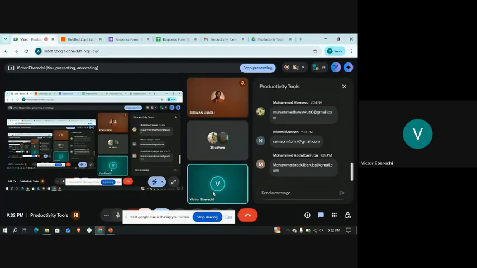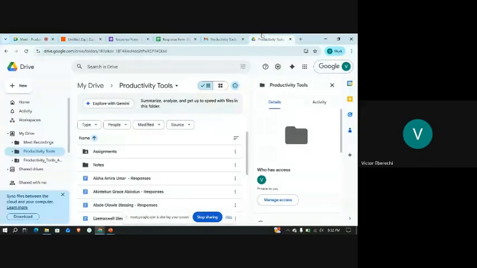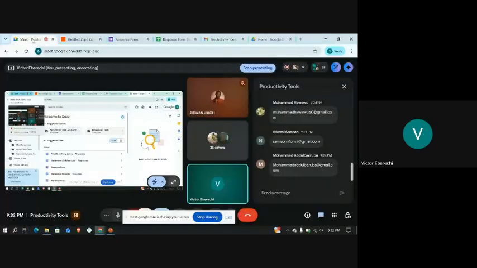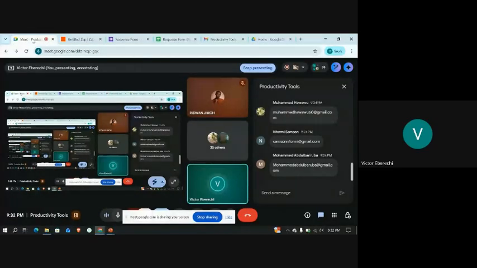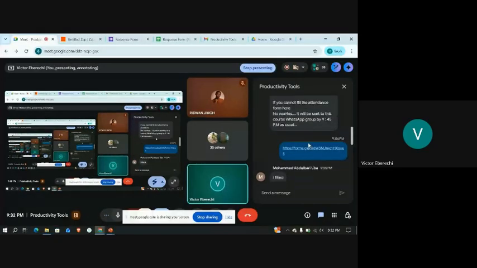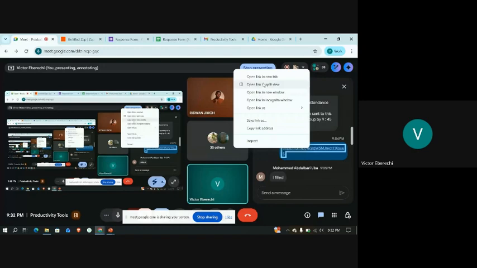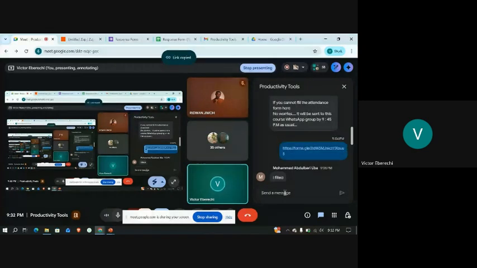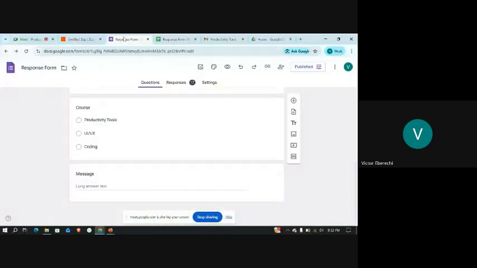So we're going to do a simple test run so that you see how it works in real time, right? I want two people that have not filled the form to quickly fill it so that we'll see how it works. That form that I sent, I'll send it again. Copy the link address and then I'll paste it here. Somebody that has not filled it should just fill it and submit, and then we'll see what happens. So we have 17 responses here.